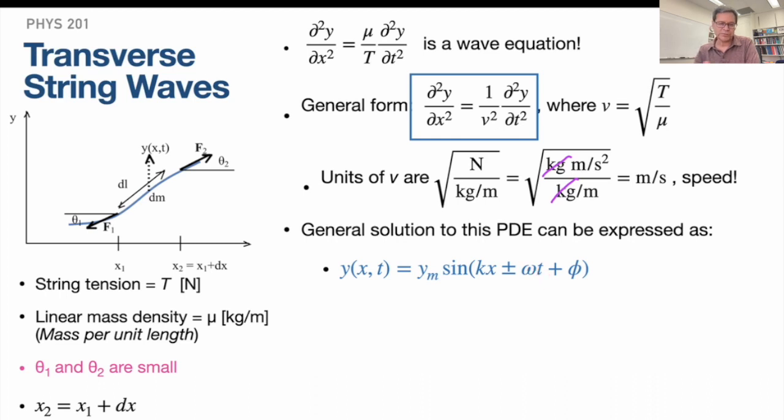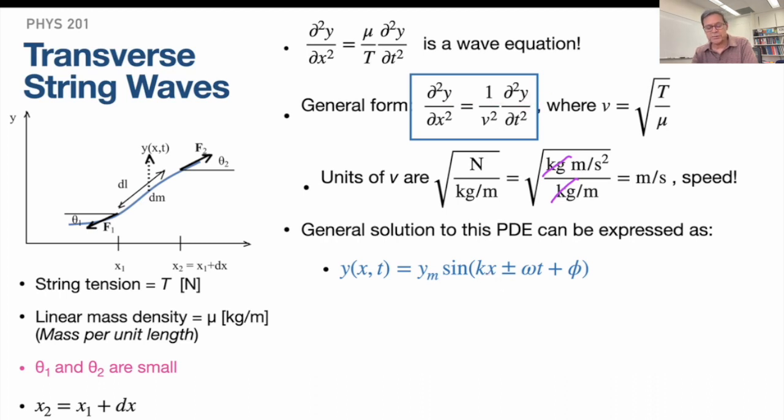The plus or minus tells you which direction the wave is moving, whether to the left in the minus x direction for plus, or to the right with the minus sign in the plus x direction. You can see that this will solve this equation because if you take a derivative of a sine function, whether with respect to x or time, the derivative of sine will be cosine, right? But then you take two derivatives, and you take a derivative of cosine again, and you get back to, in this case, negative sine. So you're going to come back to a sine function for both of them, because they're both two derivatives of this function.